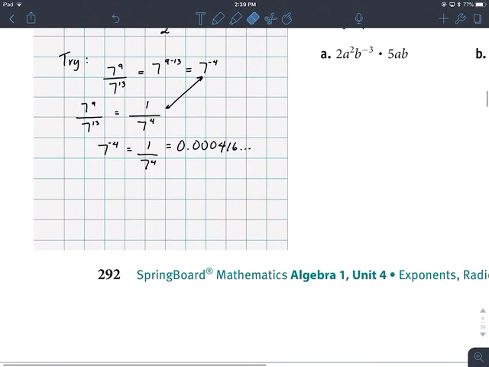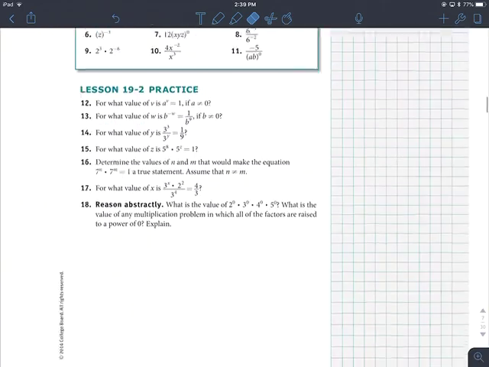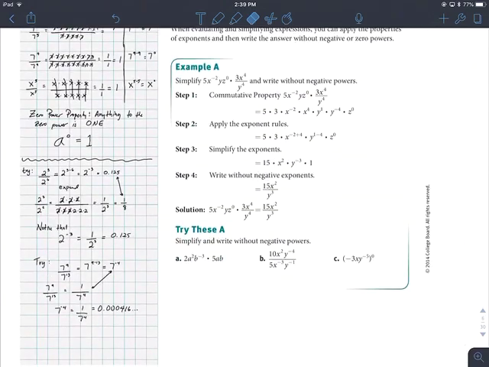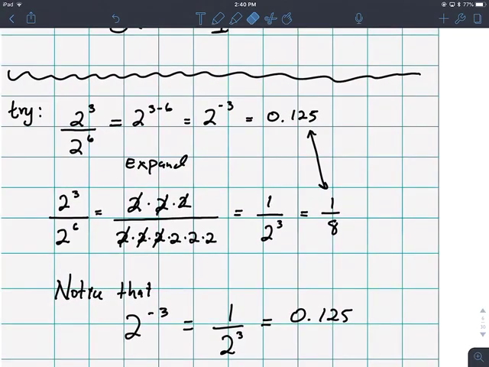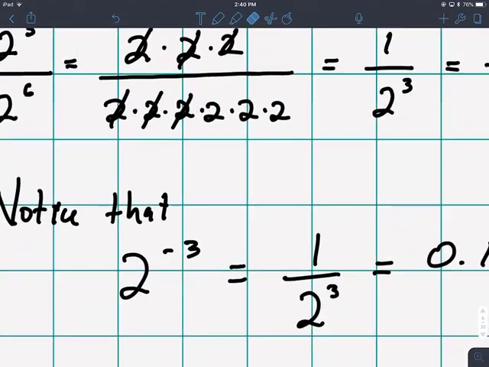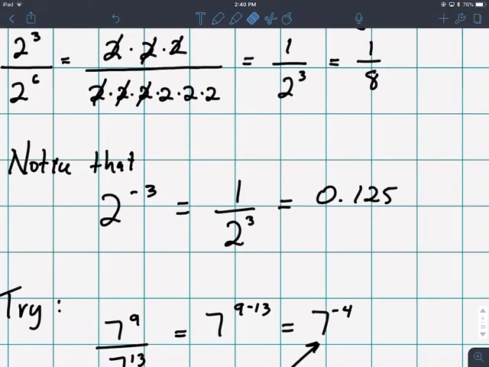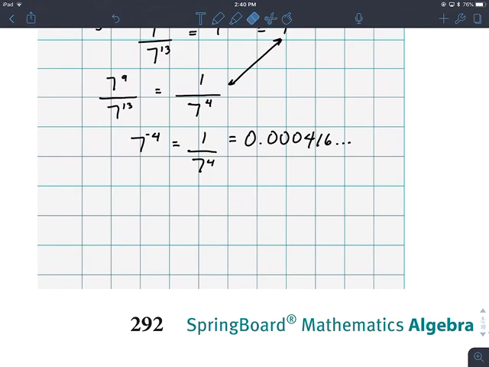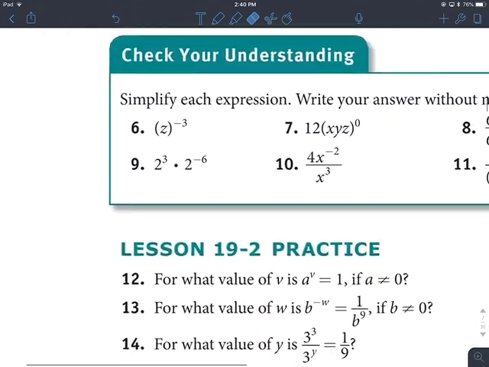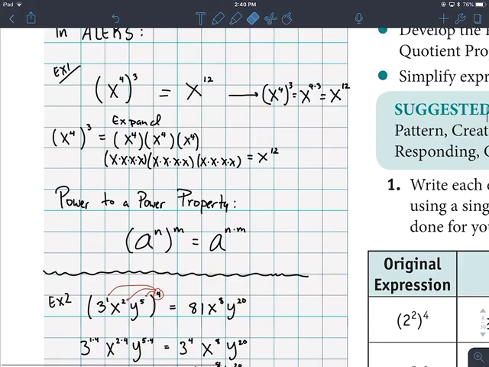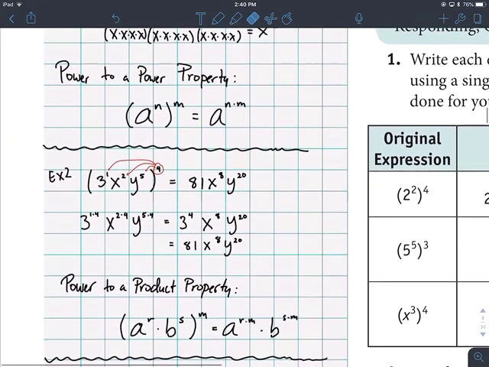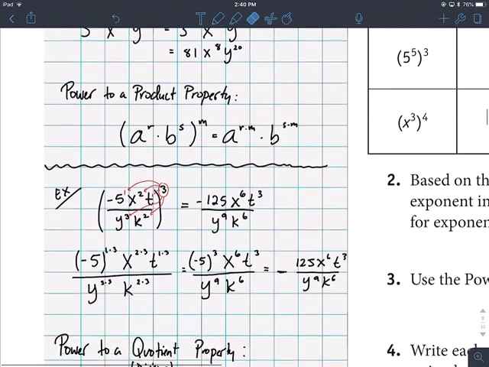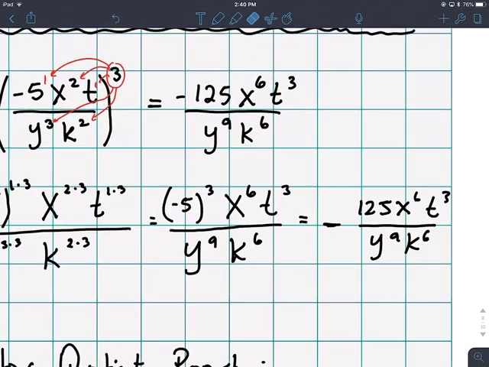Then we talked about the negative exponent. Guys, we're gonna come back to this. We saw the negative exponent, what it means. Notice that we're gonna come back to something like this. When you have a negative exponent, how do you write this? In our conclusions. So please review your notes on that, because we're gonna need it for what we're gonna do next. The other property we talked about was a power to a power, power to product property, and power to quotient property. We're gonna look at these closely for what we're gonna do next.